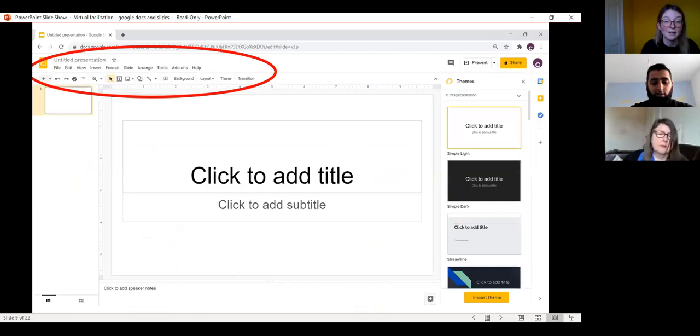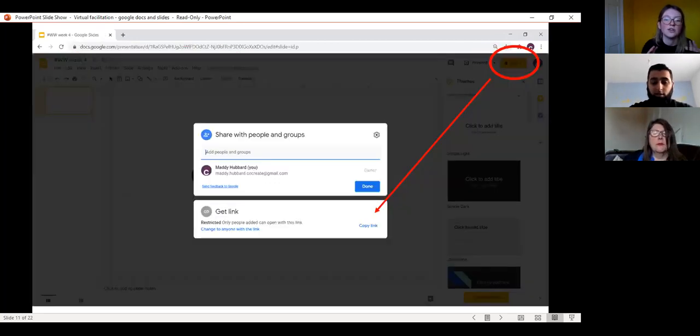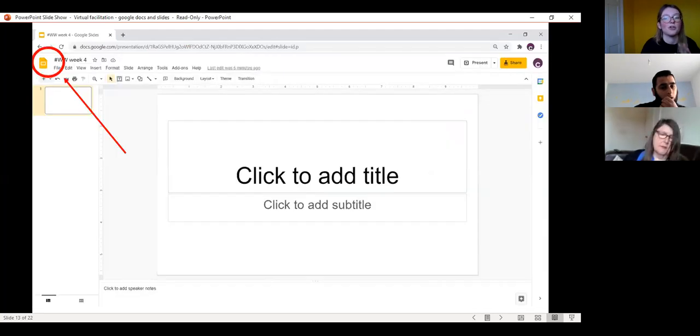It's exactly like PowerPoint, basically, except it's an online version. So all the usual controls, all the usual slides, everything you'd expect. What's different is on the next slide, these top buttons, which means you can share the slides so that anyone can access them and edit them. When you click on the share button, it comes out like this. What you need to do is choose anyone with the link as an editor. And then when you put the link in the chat of your events, anyone can click through and immediately they're on it and they can edit.